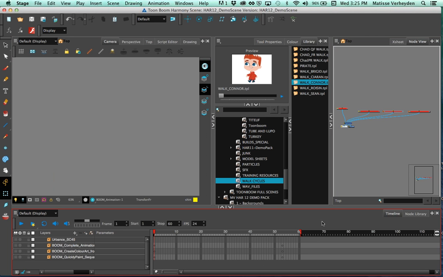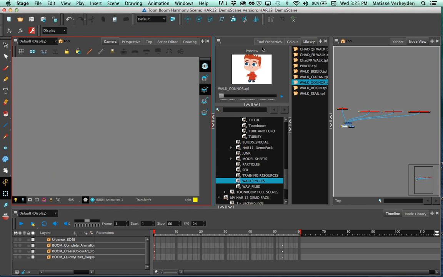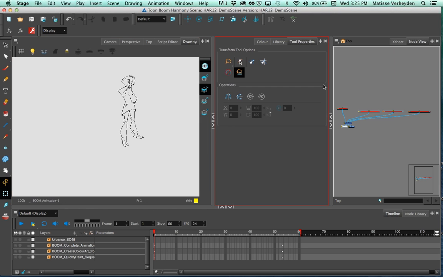I've modified it a little bit to fit my taste, but basically any little tab that you see here is a window. So you can click on anything and go into that window. And all those windows, you can rearrange them as you please as well. So just so you know, your workspace is fully customizable.